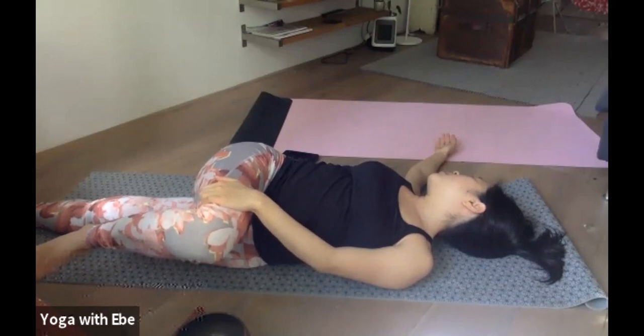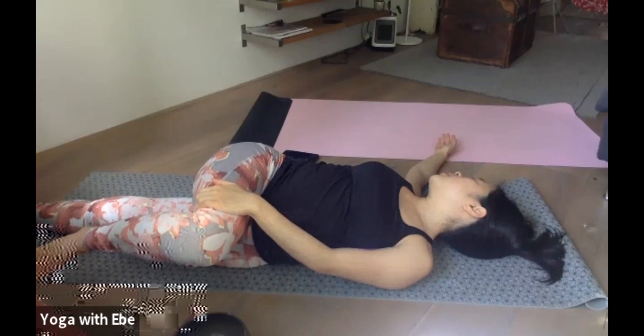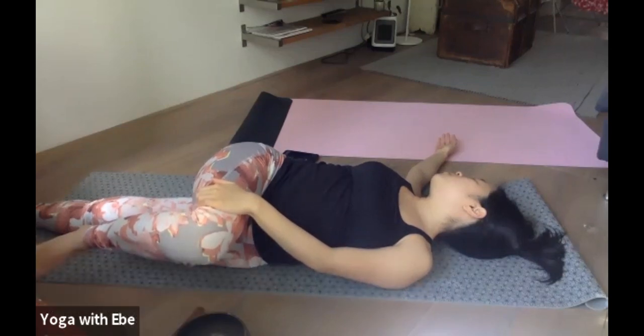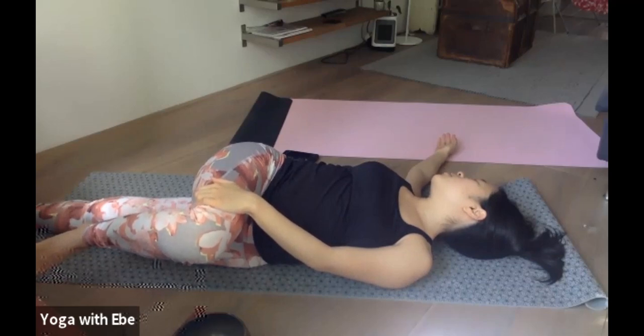Closing the eyes. With every exhale, can you relax, release your lower back more? Deepen the inhale. And deepen the exhale. Deepen the inhale. And deepen the exhale. Deepen the inhale. And deepen the exhale.